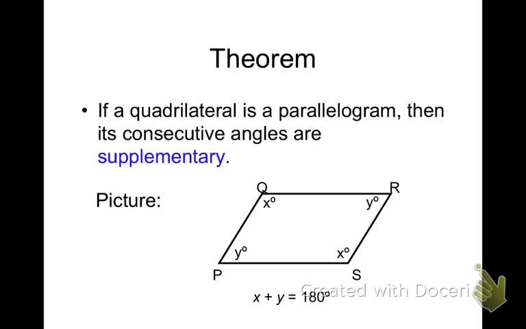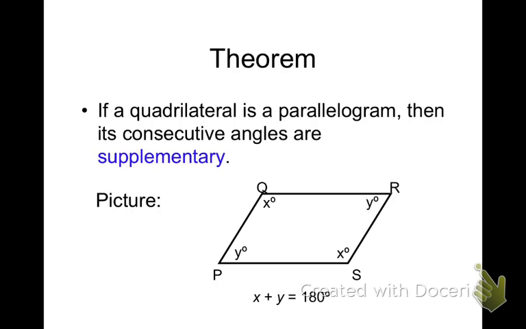What's the difference between supplementary and congruent? Congruent means exactly the same measure. Supplementary just means they add up to 180. I thought that supplementary was the same as congruent, pretty much. No. So in this diagram, any XY combination is going to add up to 180 degrees. So whether it's these two angles, or these two angles, or these two angles, depending on which two consecutive angles you pick, they're going to be supplementary to each other.